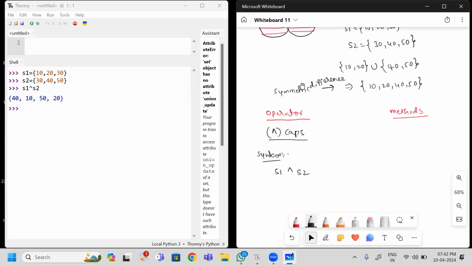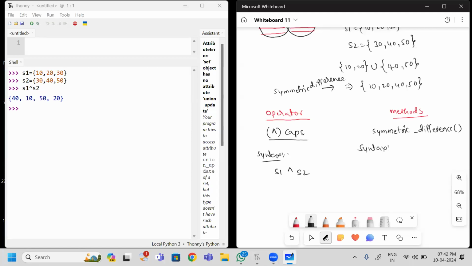Similarly, I am going to perform the same symmetric difference operation using method. To do this, we have to use the symmetric_difference method. This is the method we have to use. Now I will write the syntax.